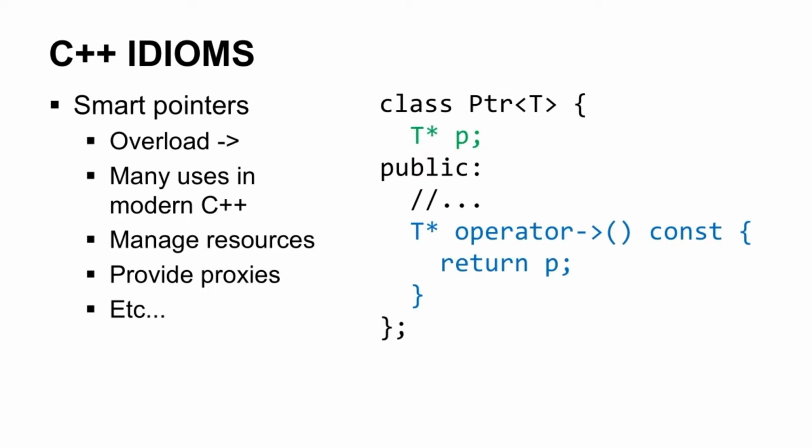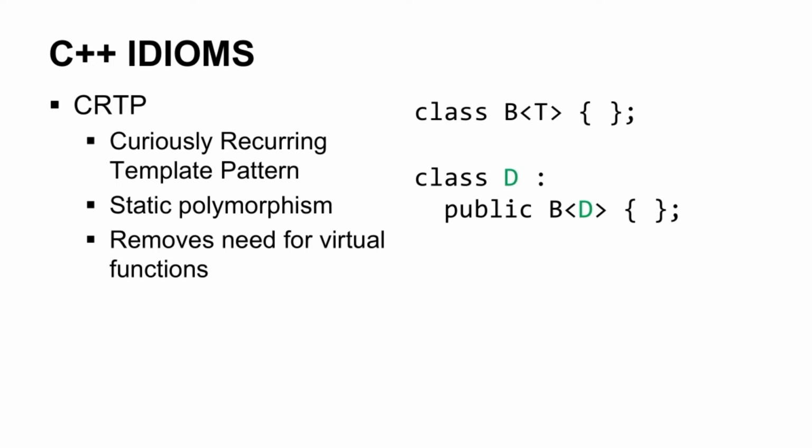And finally, we have CRTP, the curiously recurring template pattern. This was recognized in some of the earliest template code by Jim Coplien in the mid-90s. There are several uses for CRTP, but perhaps the most common is to provide static polymorphism, in which a base class is specialized on a derived class, allowing polymorphic use of derived class members without needing virtual functions.